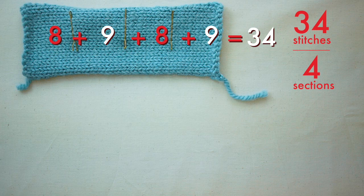Once you figure out the division, write it down so you don't forget. Also, it's a good idea to check the math before you begin, just in case. At this point, you might be able to estimate an even spacing of stitches with your eyes. But you could take it a little bit further by counting the number of rows in your section and then doing a little bit more math.